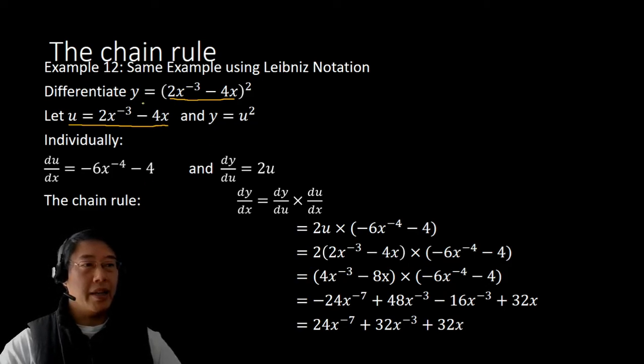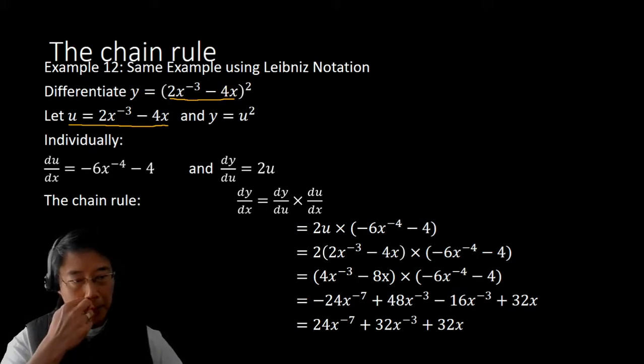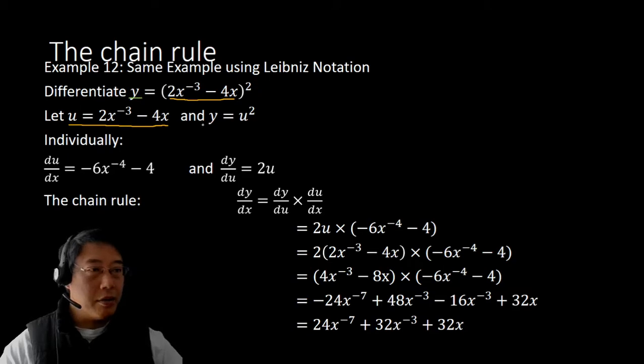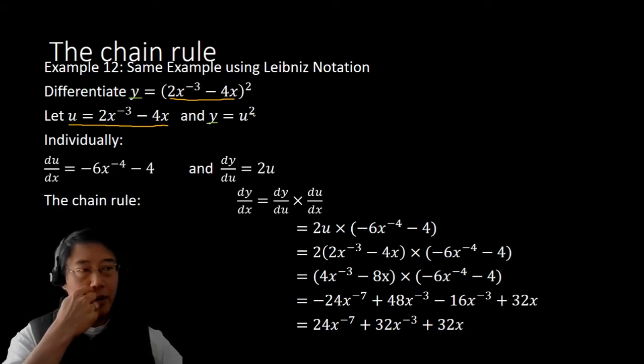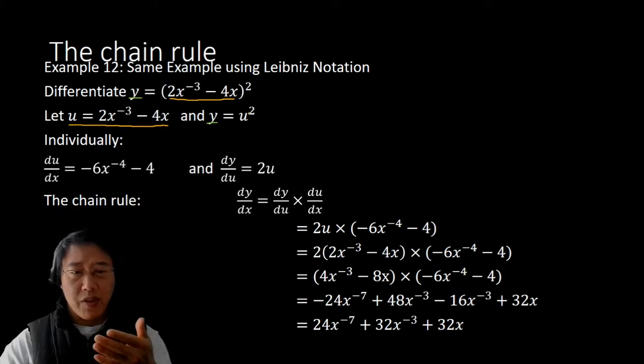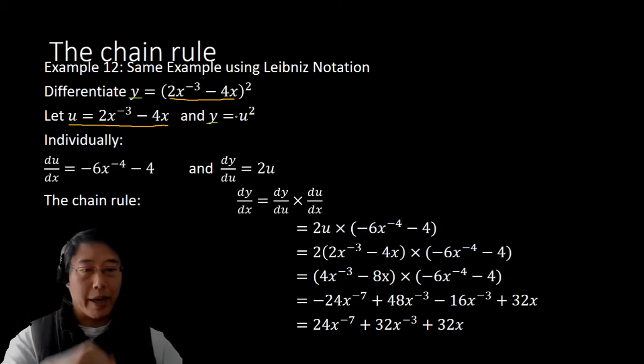Okay, and now the second function, after I substitute that by u, that function y here, which is the same as this one, is going to be a square, but now the inside of the bracket we're going to substitute with u. So now that function y is a function of u. Okay, so we remove the x variable temporarily, we'll differentiate that in terms of u, and we'll substitute back again.